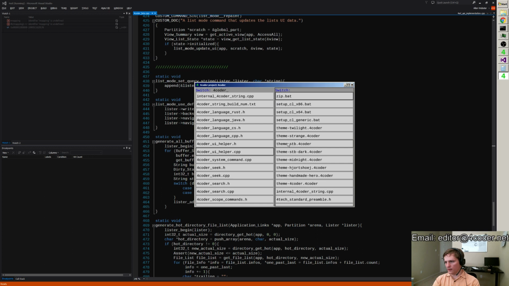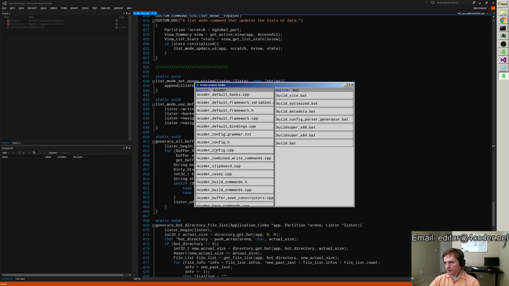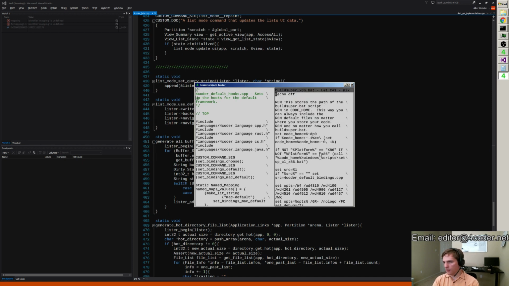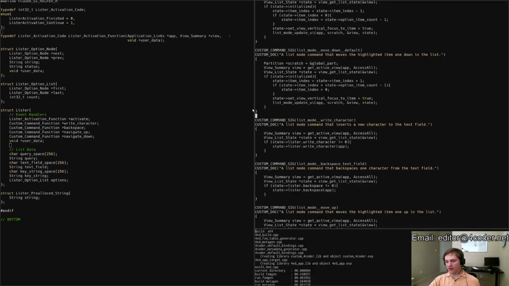But I can click off this and I can type in bat and look at all my batch files. Come over here and look at all these. I can hit default hooks, and I'm looking at default hooks, and I can type, I can pop over here, and I can scroll around and hit that. Alright, so all of those things are working. Yeah, all of that is good. We need to track down these little issues.